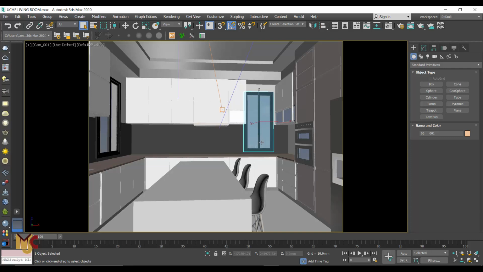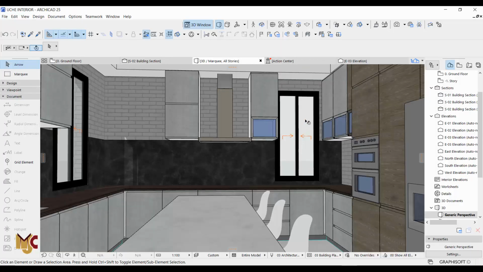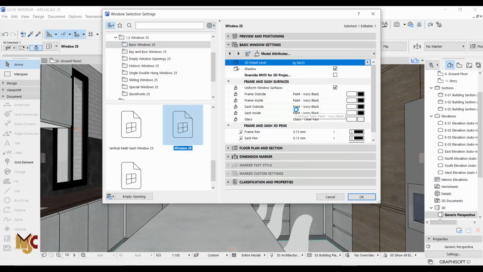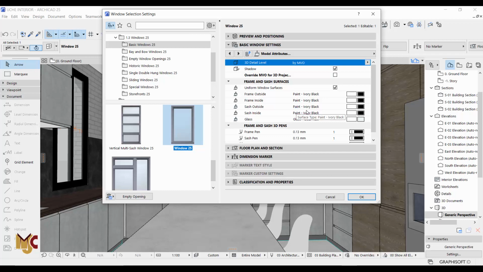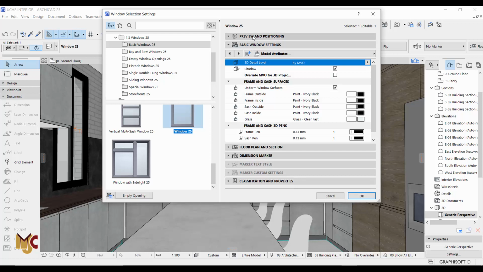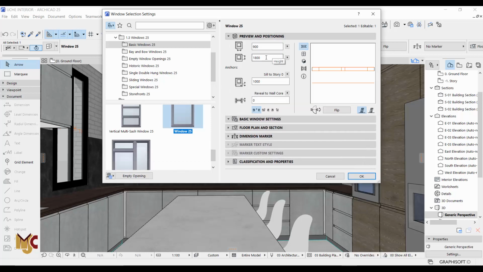For instance, if the client doesn't want this particular design on the window, I'm going to go back to ARCHICAD right now and change the window to a smaller window. I'll change the height to 1.2, and then change this to 600.